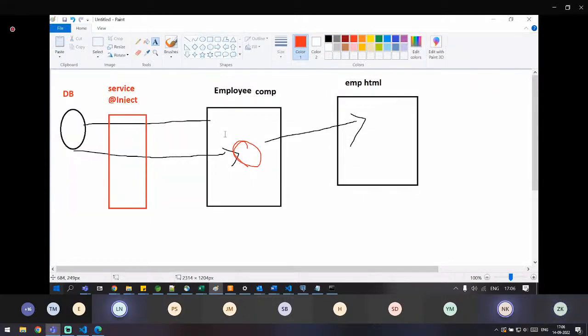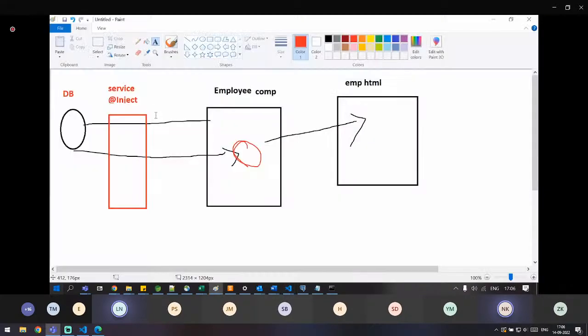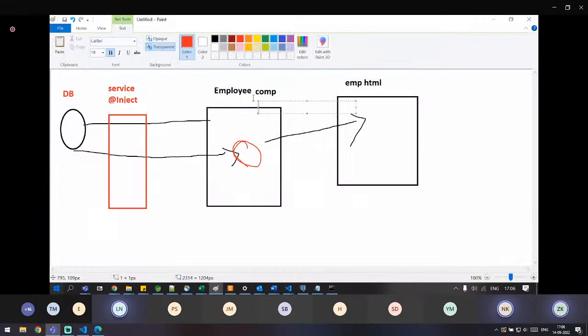Just see that annotation and tell me what I should write in this constructor. Just tell me what logic I have to use. How should this component use the service object here?